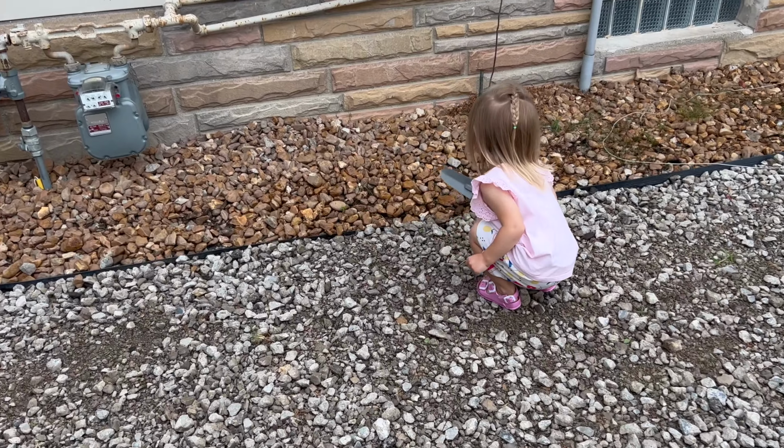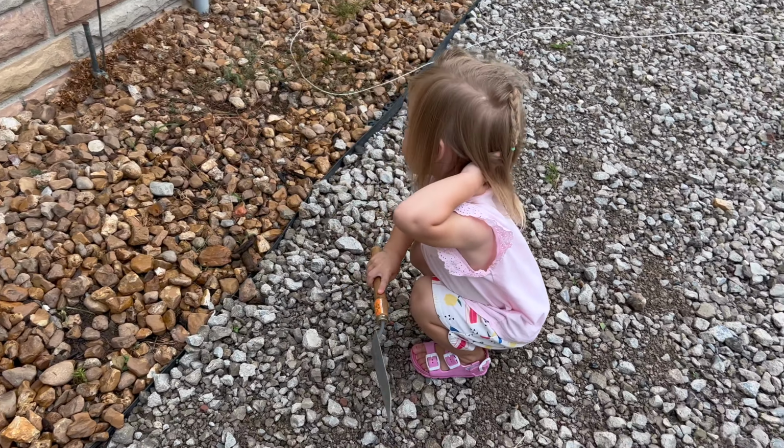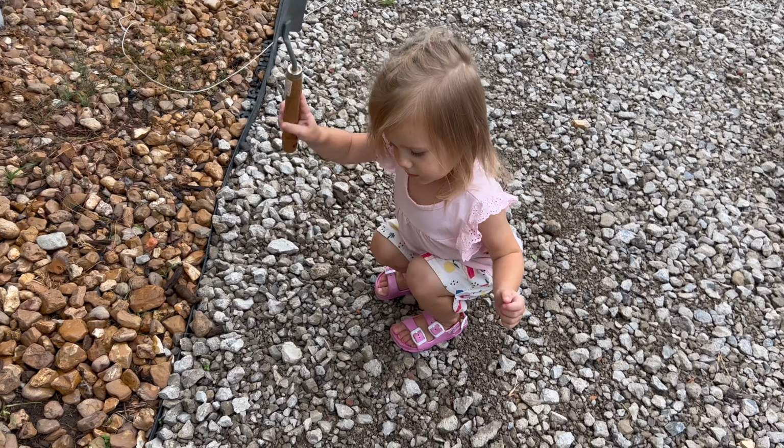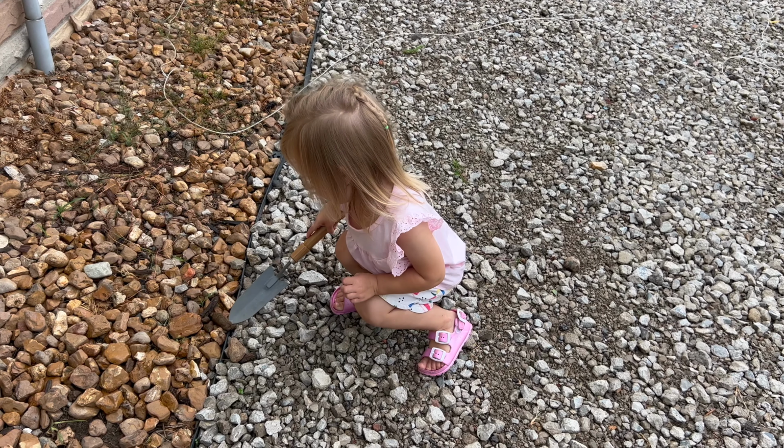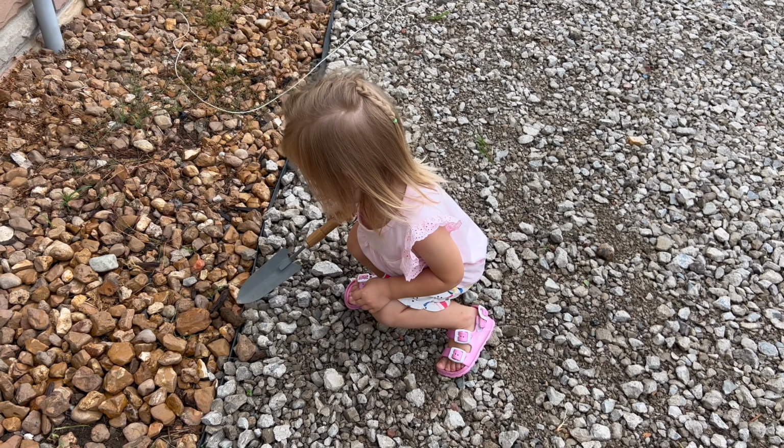Avery, what are you doing? I'm shooting the bugs. You're shooting the bugs, and then now what are you doing with the shovel? Oh, you're going to scoop up the poop?